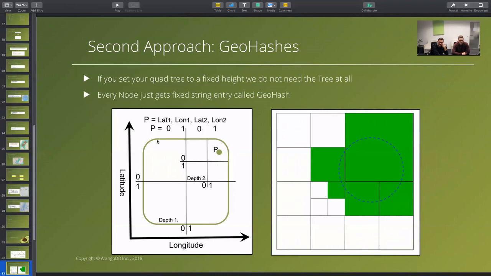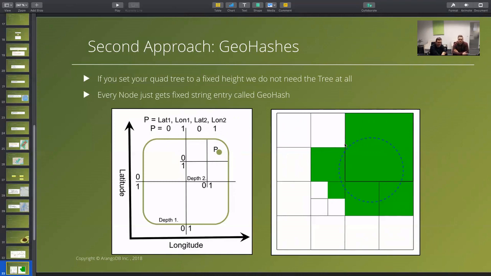So you look in the first level, the entire quadrant, it's on latitude 0, this upper half, and then longitude 1 in the right half. So you got this quadrant. And then on the second depth, latitude 2 and longitude 2, it's also on 0 and 1. So now you have the string, and you can put it in an index. And if you want to index the entire quadrant, then you just put this in, and this is basically a prefix. Everything that's more detailed in here has the same prefix.